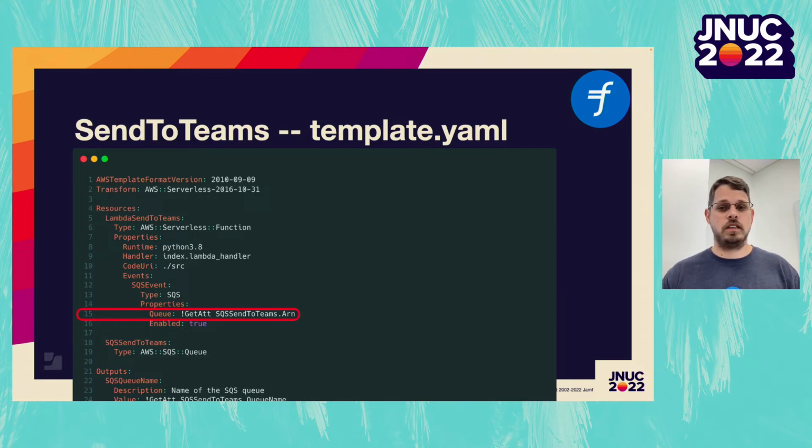And here we are using a SAM template shortcut to get the Amazon resource name, or ARN, of the specific queue that we want. This attribute, the ARN, is globally unique within AWS, so we don't have to worry about duplicates or anything like that.